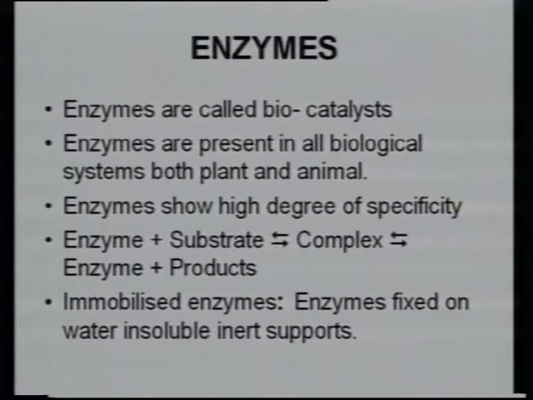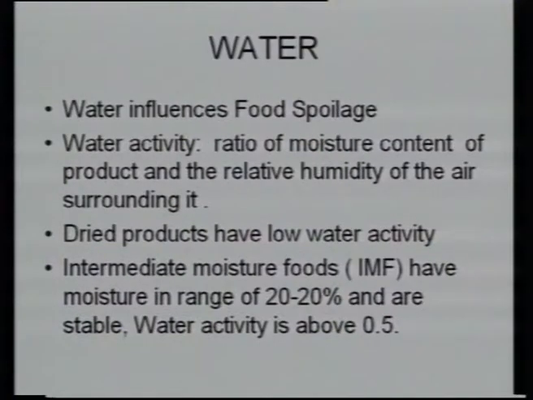So the enzymes are basically proteins in nature, and curd and yogurt are based on the action of microbes and particularly their enzymes, that we get the simpler compounds. These enzymes are specific to a particular substrate, with a high degree of specificity. And now the trend is to go for immobilized enzymes, where the enzymes are supported onto a water-insoluble support, so that the activity is prolonged for a longer period.